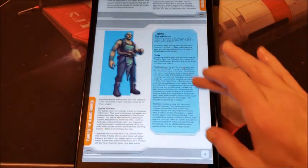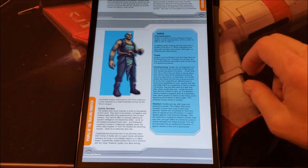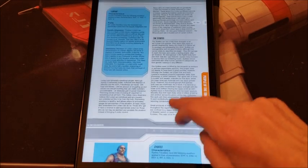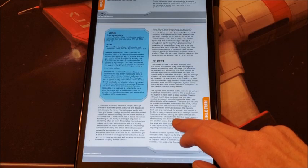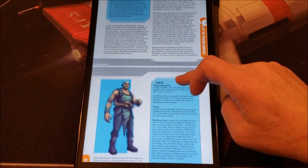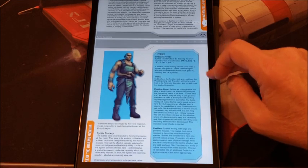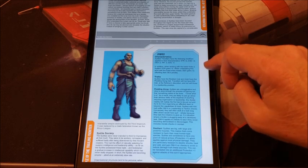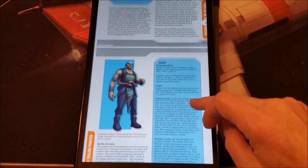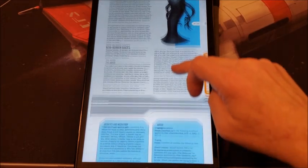The Sidites with their 4 arms. Interestingly, the text talks about, I believe, the upper arms being the weak ones and the lower arms being the strong ones. Let's see. And the picture is showing the opposite. So that's kind of interesting. Let's see. In addition, when working with the lower limbs, the Sidite strength gains +2. When undertaking work with the lower limbs folded, Dex gains +2. So the lower limbs are supposed to be the stronger ones, and the upper are supposed to be the weaker. But interesting picture.